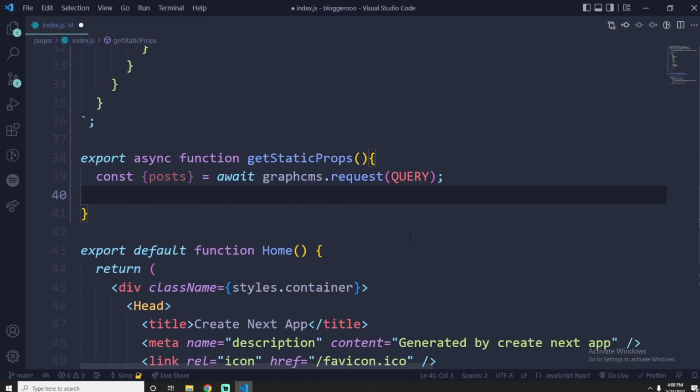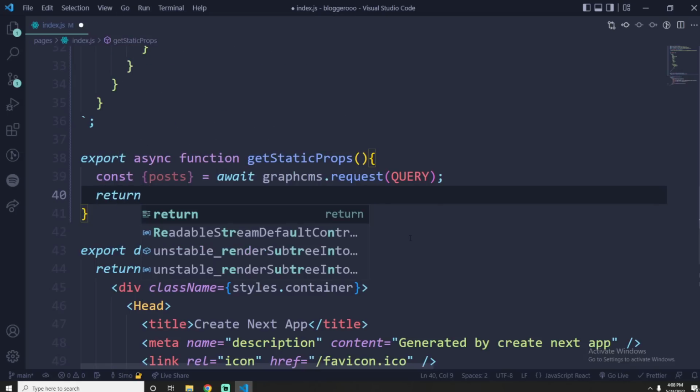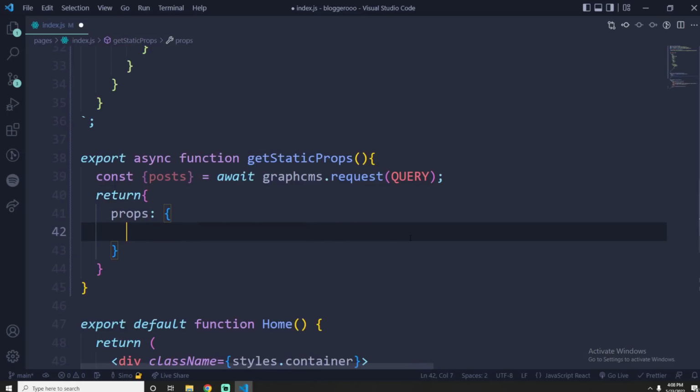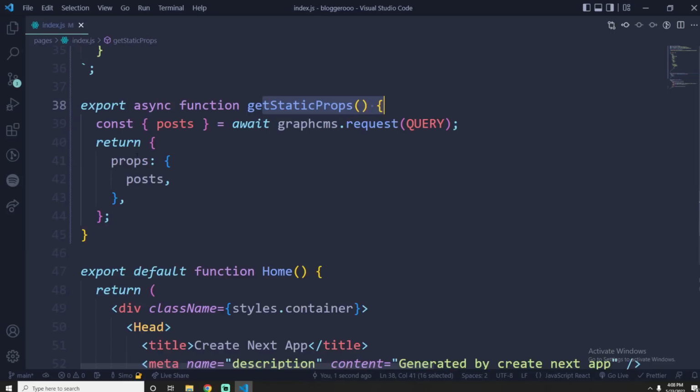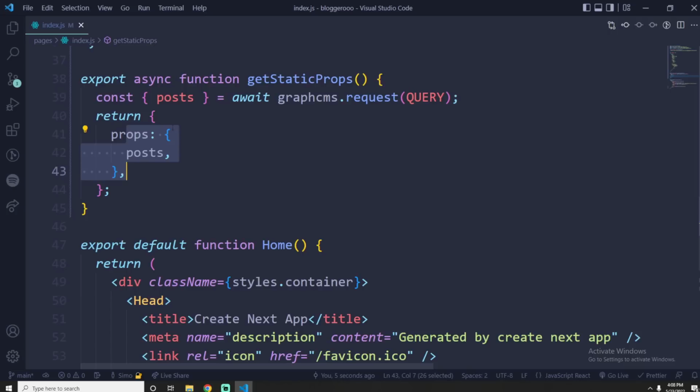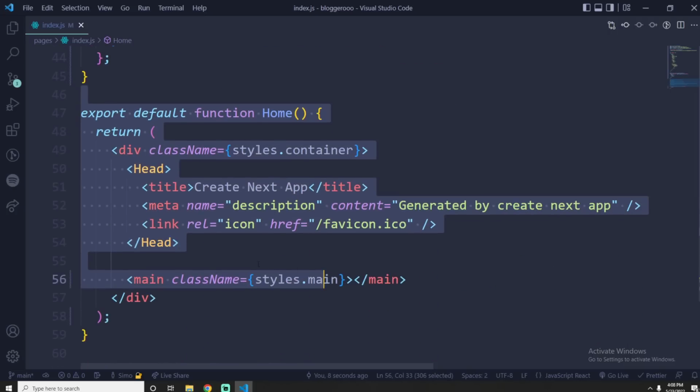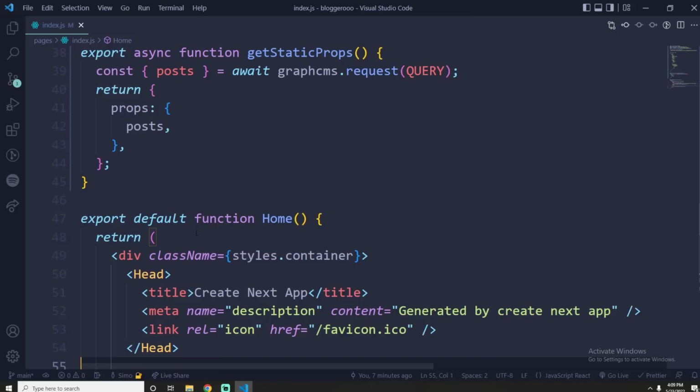So now what I want to do is return here props posts. All right, so from get static props, you always want to return something here in props because this gets passed down to our home component. All right, so we can work with our data. We can add it here and display it on the screen. All right, so this is always going to return some kind of data here in props.